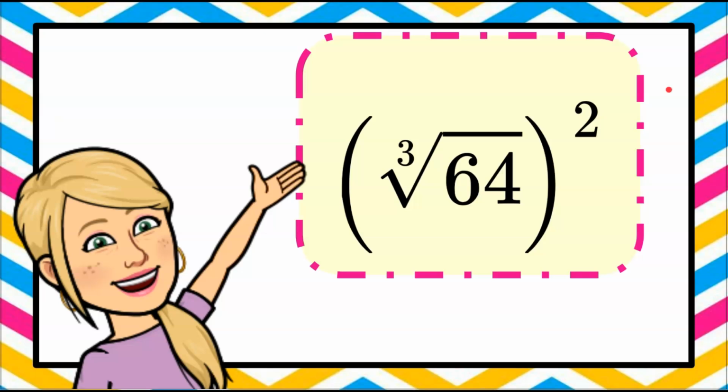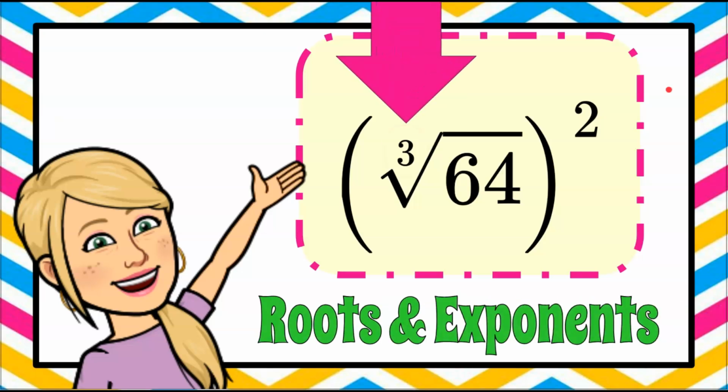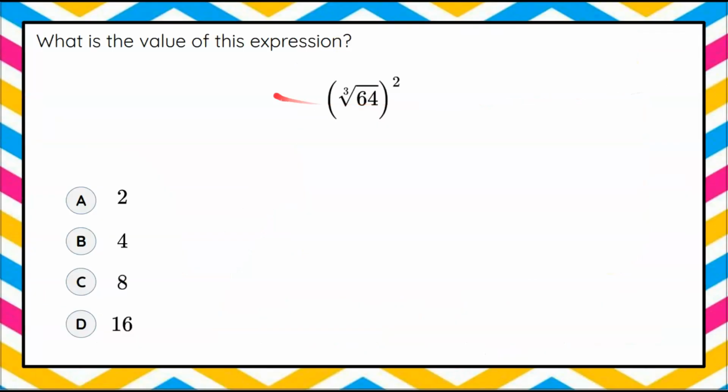It's the magic of math here, and today we're talking roots and exponents, where we're going to simplify a cube root and then square it. Here we go. Our question today is, what is the value of this expression? And we're given, in parentheses, the cube root of 64 squared. And you're given 4 possible answer choices to choose from.